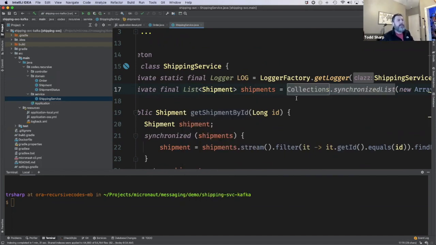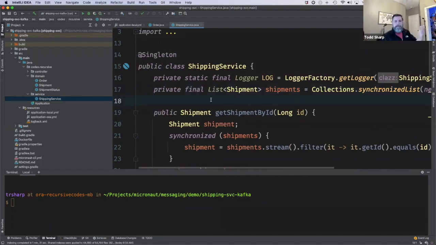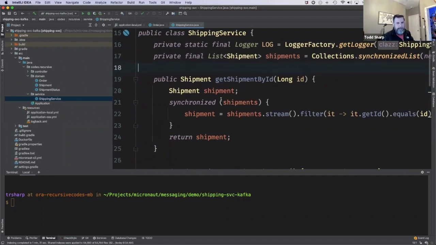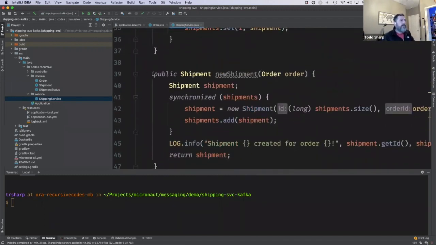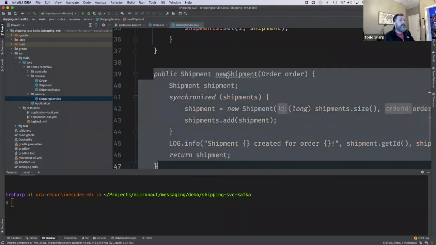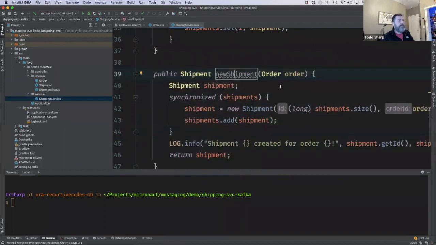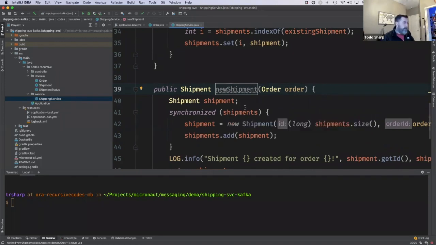And we're going to use a synchronized list here just because if we get multiple messages coming in at the same time, we want to be able to handle that in a thread-safe manner. So the only thing we have here that we really need to look at right now is a newShipment method. And that is basically how we create new shipments for our shipment service.